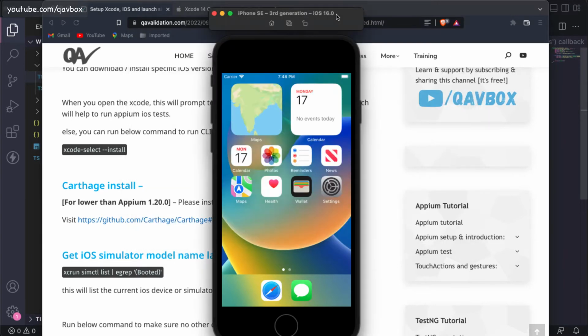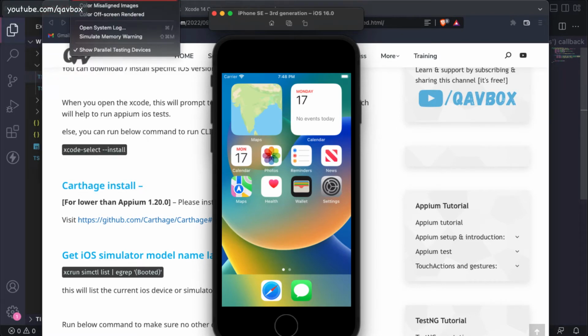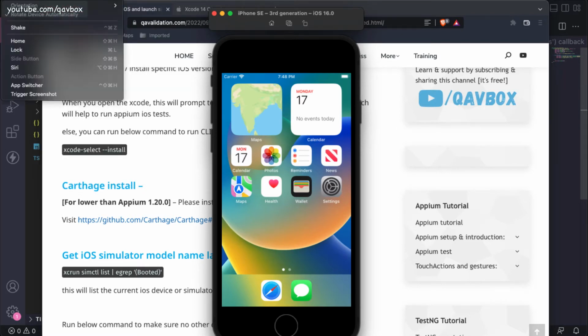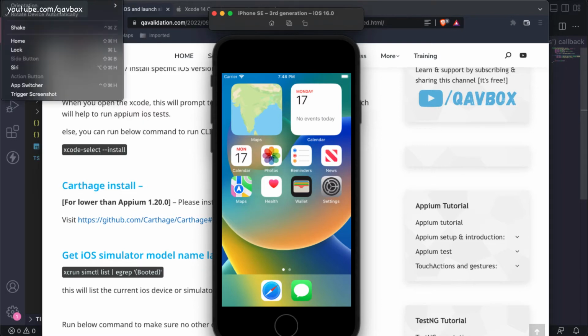Once you do that, again you can go back to your simulator view, click on the file, open simulator, and it will show. Now here it is the default view it is coming. All are 16 version only, but when you install the 15.0, right, it will display all the versions of the 16 and also the 15, so that you can choose the combination of the model and the iOS from there, and then it will launch another simulator. On top of that simulator, you can install and run the Appium test. That is how you can do that.